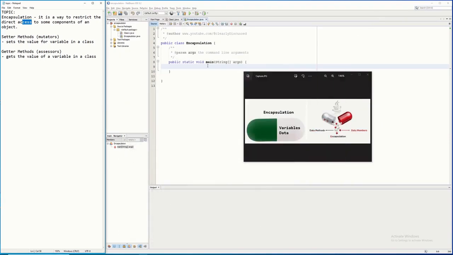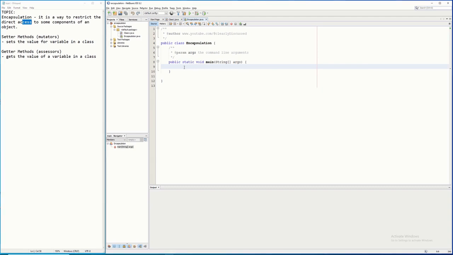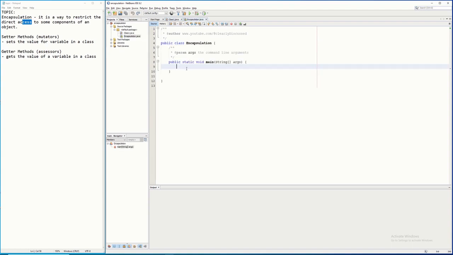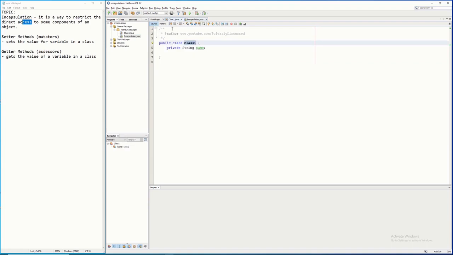So let's go directly to our discussion now, encapsulation. So to encapsulate the data variables, or the member variables, definitely you will create a class. So I already have a class here. I already have a Java main class here, so it is here. I already created it. I also have a Java class here. The name is class1. So class1.java, encapsulation.java. Encapsulation.java is our Java main program, and class1.java is the Java class.